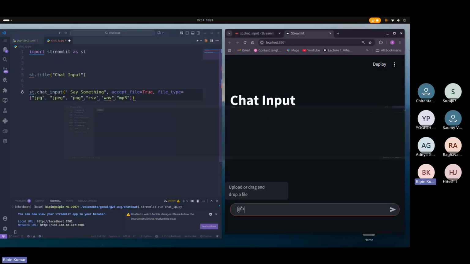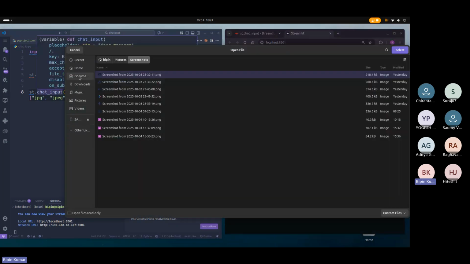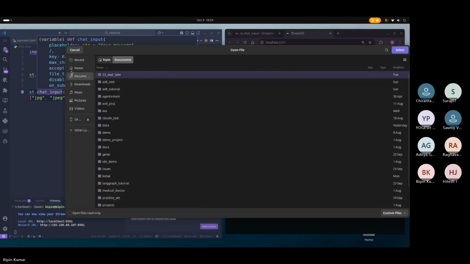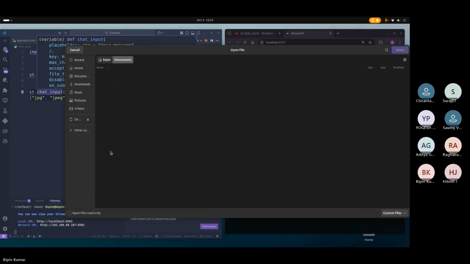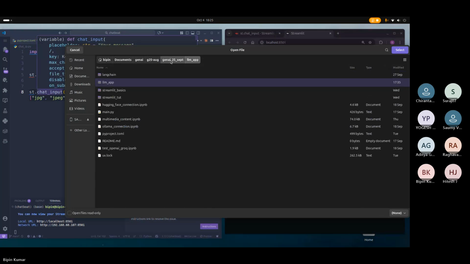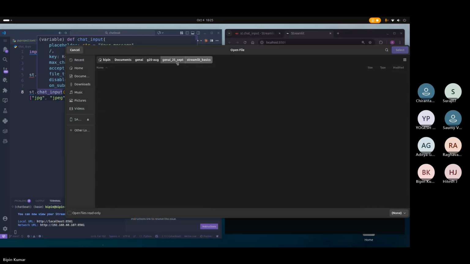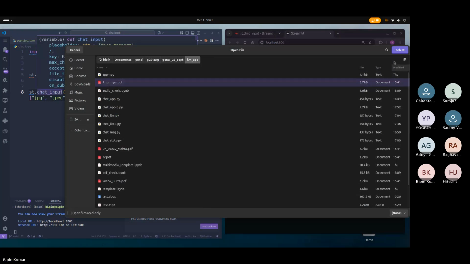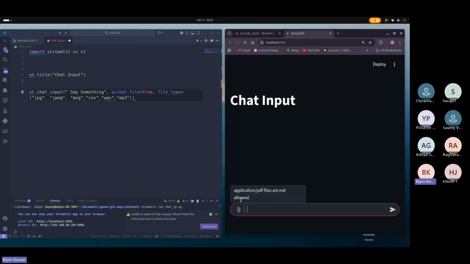So let's say if I go to documents and upload a file, since you haven't said PDF, it is throwing an error that application PDF files are not allowed.